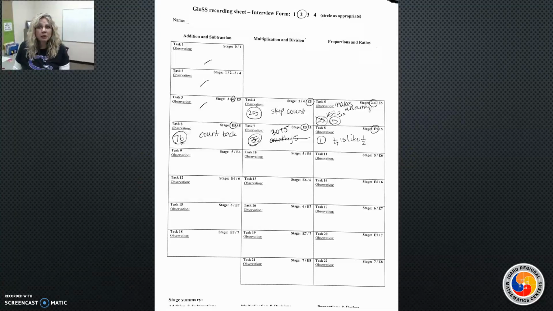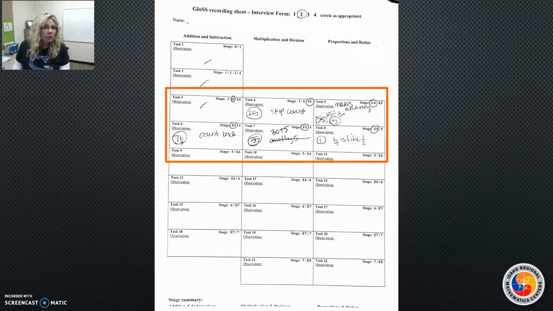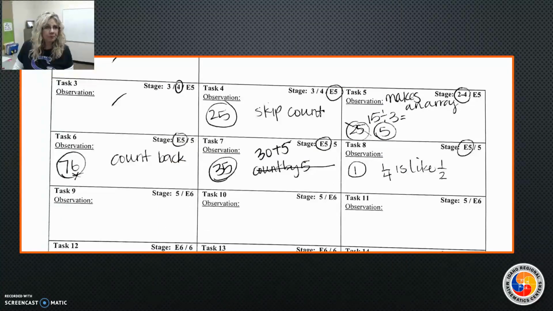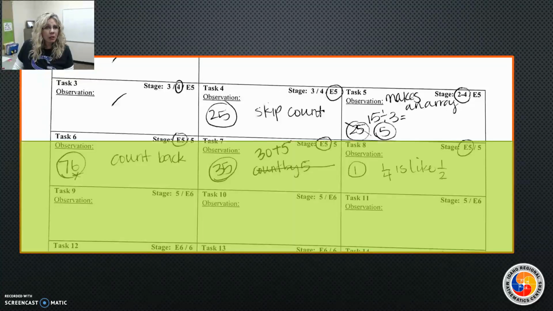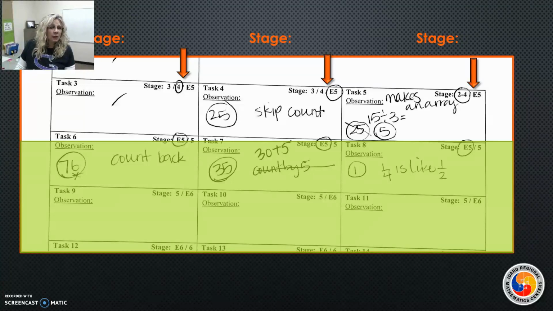This example demonstrates how to score the domains if you have administered too many task cards. So that you can see better, I'm going to zoom into this area. So here we go. We're going to take a look at the first section, this first row here, and the decision point instructions on your cards say if any E5s are present, then you need to continue on. So we can see that the E5 and the 2-2-4 is scored here. So we have one E5. We're going to go on to the next level.